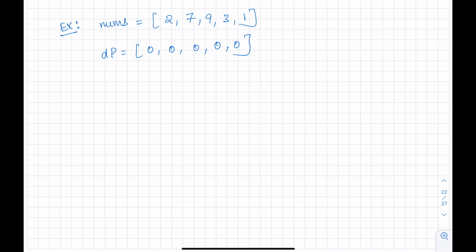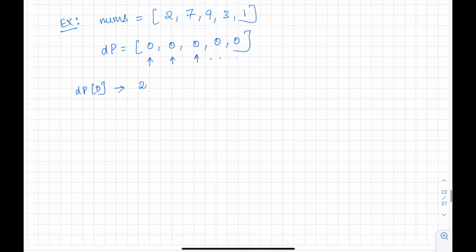This is how we are going to read this dynamic programming array: what is the maximum amount of money that can be robbed from house 0? That will be signified here. And what is the maximum amount of money that can be robbed from 2 houses will be here. And from 3 houses, it will be here, so on and so forth. So let's ask the same question again. What is the maximum amount of money that can be robbed from a single house? From the first house, it is going to be 2, because there is only one house and the maximum amount of money that can be robbed from that house is 2.